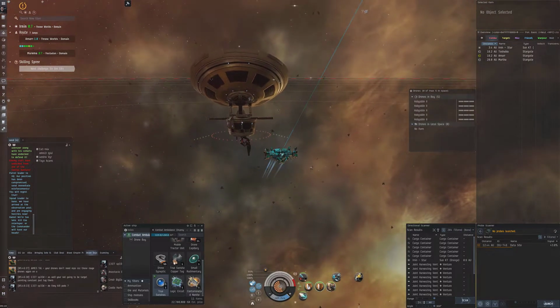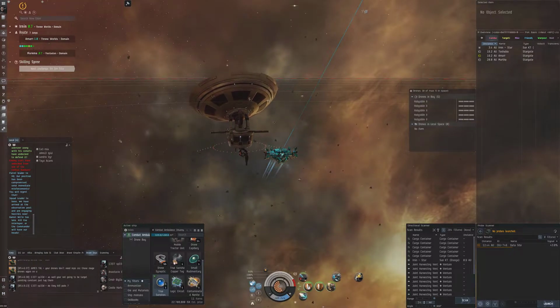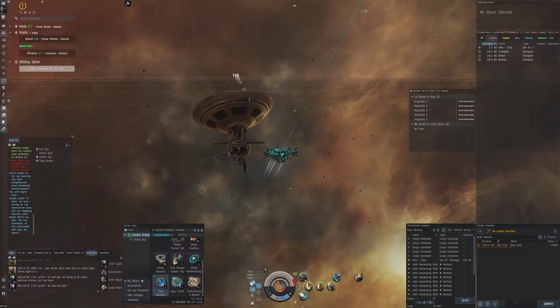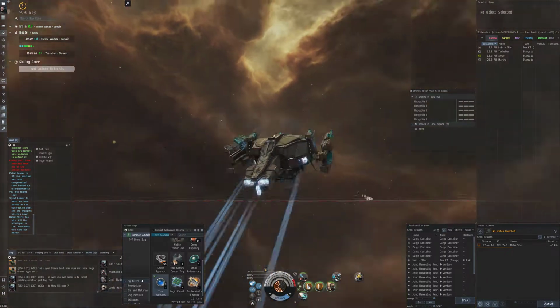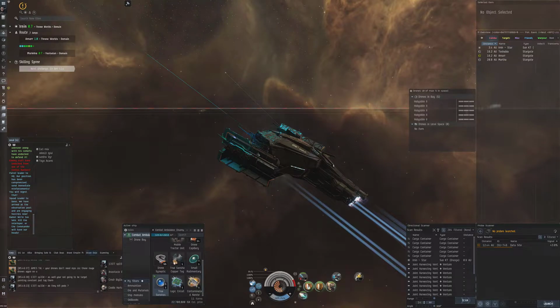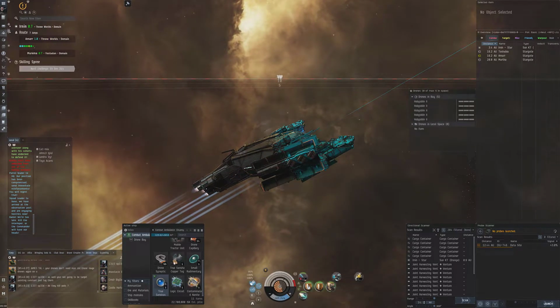But I think we'll leave the video there. So I think this fit worked a little better. The reload time on the other one was unbearable. DPS wise is fine, range was great, just reload time. Especially if you're running through high sec sites and you get people coming in to contest the site, if they catch you on a reload, you just give them the site because you can't do anything. So I think this will work.